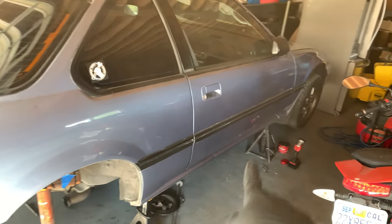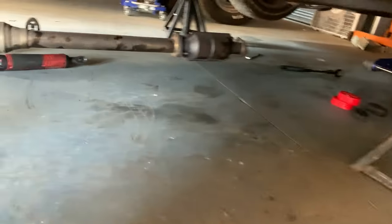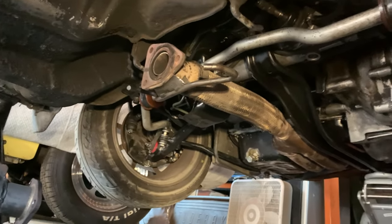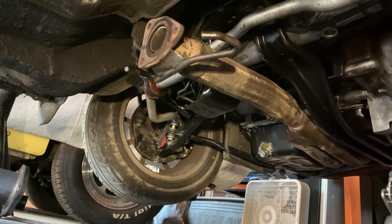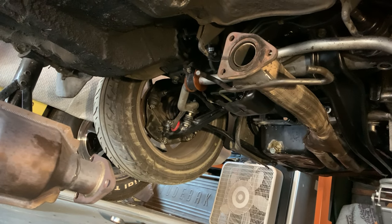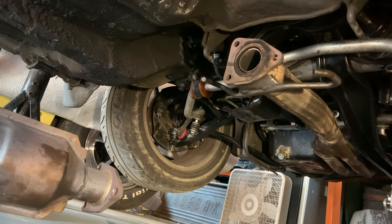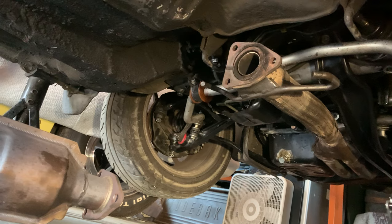You'll notice that the front of the car is off the ground and I have dropped the mid pipe. Another thing I noticed here was that the flex pipe for my downpipe is really damaged, and it's really, really bad. On the other side where you can't really see, I can pretty much just stick my finger right in the thing.